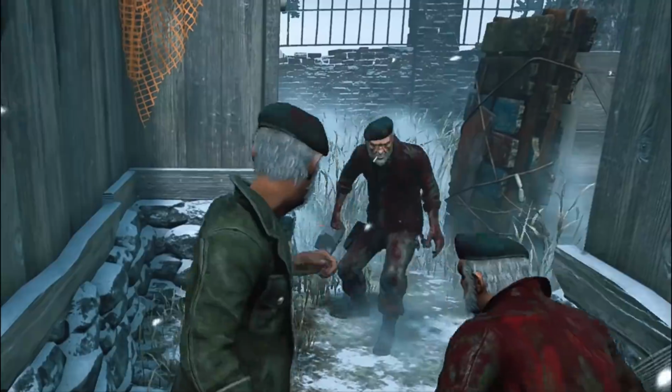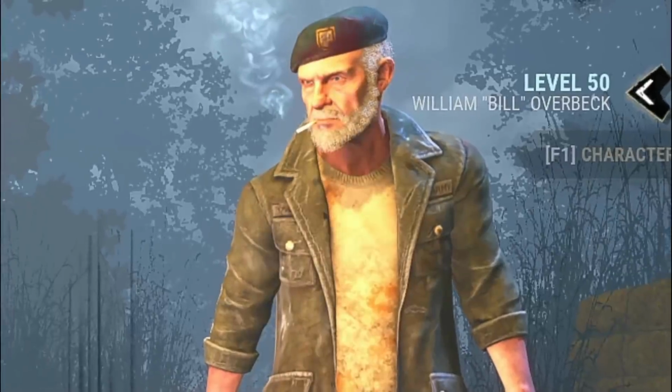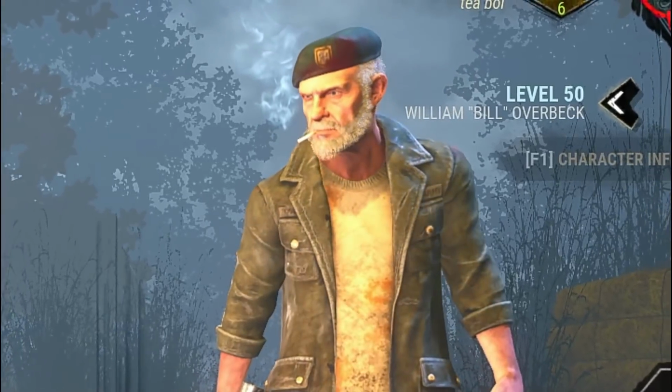So I'm sorry if you guys want to get any altruism points, because you're not getting any, because Bill over here has got different plans. They're usually not the best in chases. This guy is truly an absolute swift and Dead by Daylight legend.